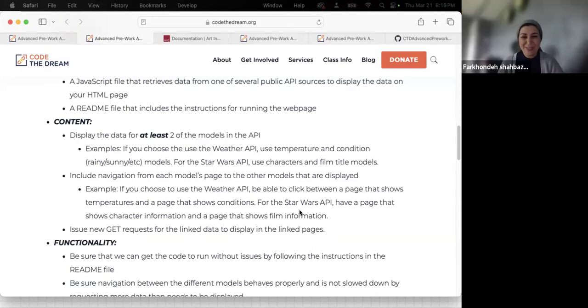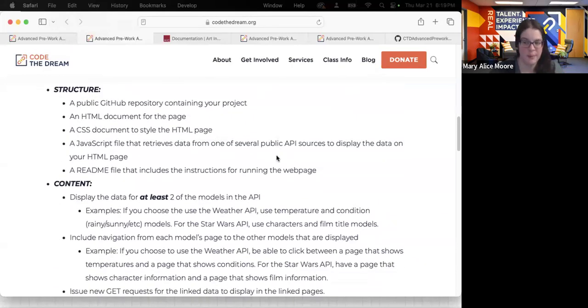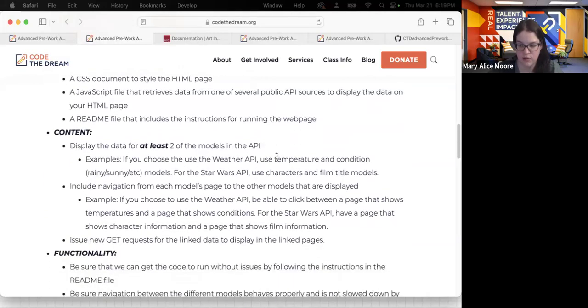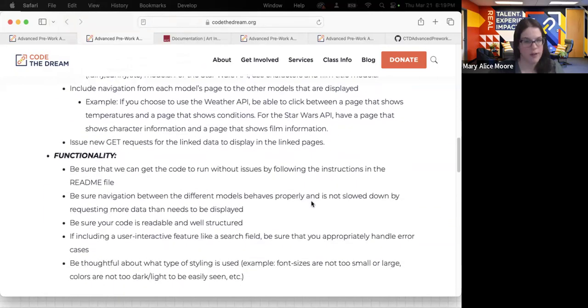Thank you. I just want to make sure that I meet all the requirements, because of that I was asking. Yeah, that's the best way to gauge how likely it is that you'll be accepted, if you're hitting all of these requirements. As far as public GitHub, you've got the minimum of the HTML, CSS, JavaScript files. Your README file is letting us know how to run your code. You've got some kind of navigation to be able to show those two different data models, those two different endpoints. You're using the GET to be able to do it. And it's, you know, fairly clean code.